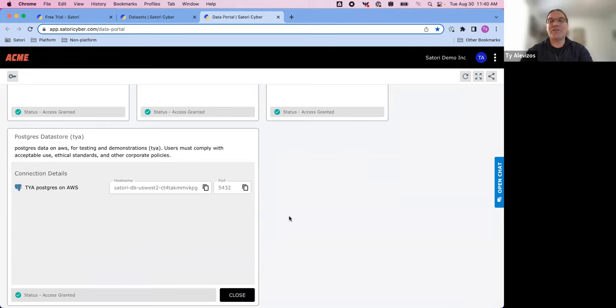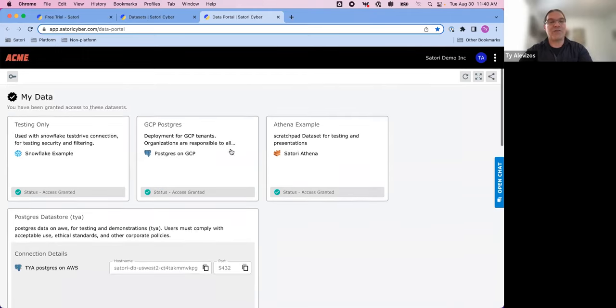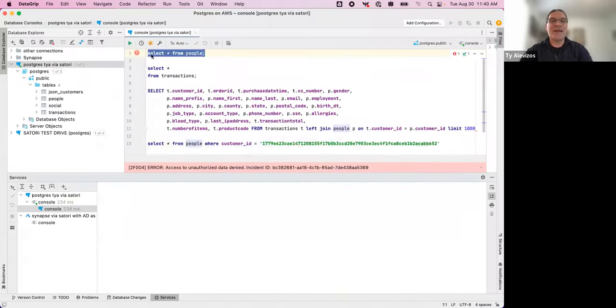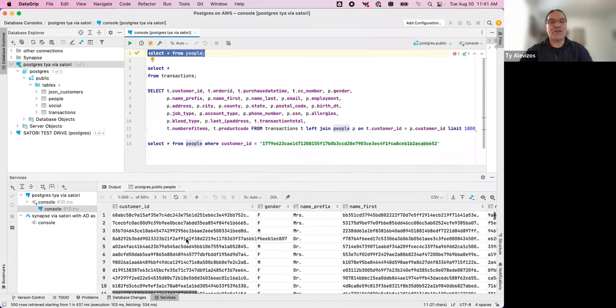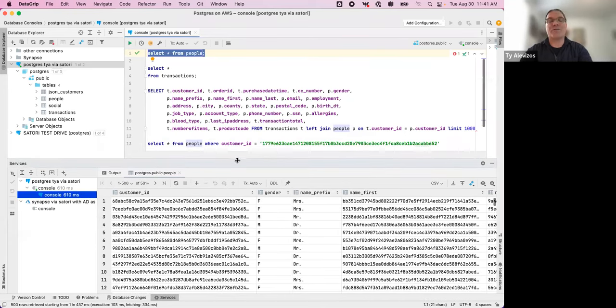If they've already been given a name and password, they can use that. And if you want Satori to manage it, we're going to talk about that in a moment. But now if I rerun this query, now I have my information and it's redacted, right? So no other changes made except to use this very powerful part of the Satori platform around managing access with the Satori data portal. But you can see on the screen here, we've done a bit of hashing.